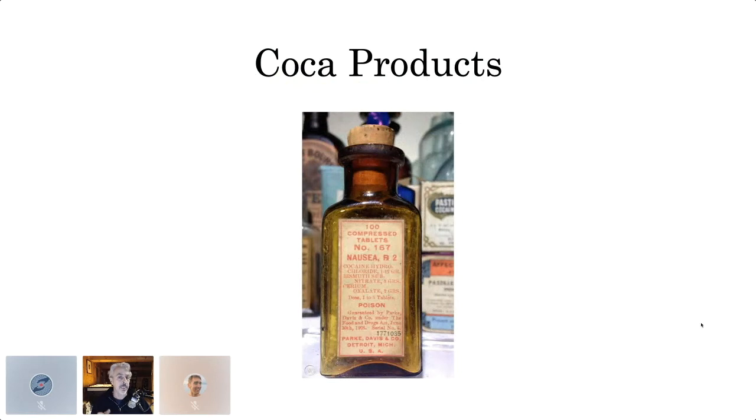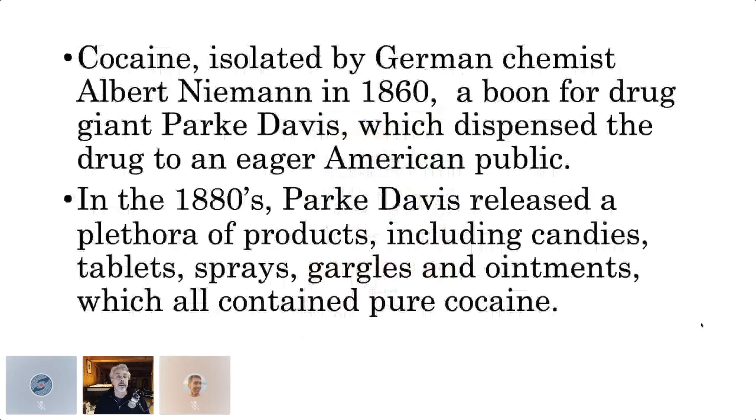But I want to make a clear distinction between coca leaf, the nutritious plant food, and cocaine and products made with it. In the early 1900s, cocaine was like Christmas morning for Parke-Davis Drug Company. And here you have Parke-Davis compressed tablets, which are cocaine, and these happen to be for, I can't even tell you what they're from, primarily for nausea.